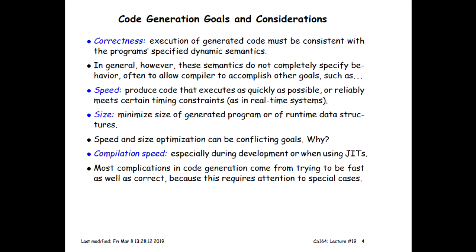Now, these two goals of minimizing size and speed are, in fact, in conflict, just to make life interesting. Or they are often in conflict. Not entirely in conflict, but they can be in conflict. Do any of you remember enough from 61C to guess why that might be? Right. So loop unrolling is the phrase. Do they actually use that phrase in 61C, by the way? Does anyone remember? Okay.